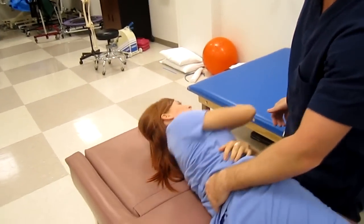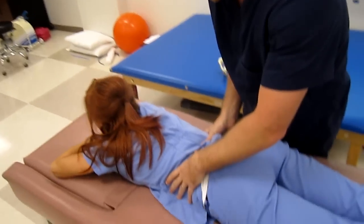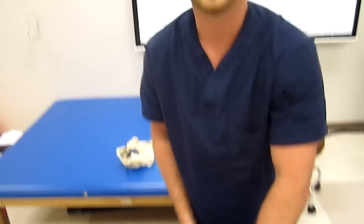Can you line your stomach? The final thing you always want to do, make sure you recheck. Much better.